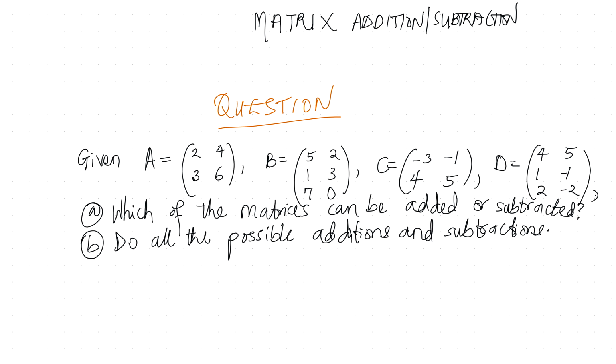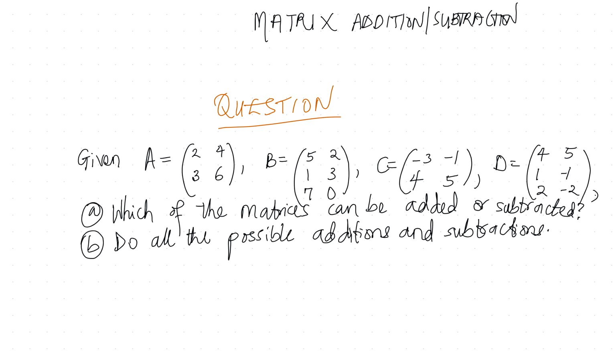I give you 5 seconds to think about which of these matrices can be added. Can you add A to B? Can you add A to C? Can you add A to D? Or can you add B to C? Can you add B to D? Think about that, and you can put your responses in the comment section as you're listening to this. Okay, let's go ahead and deal with these questions.